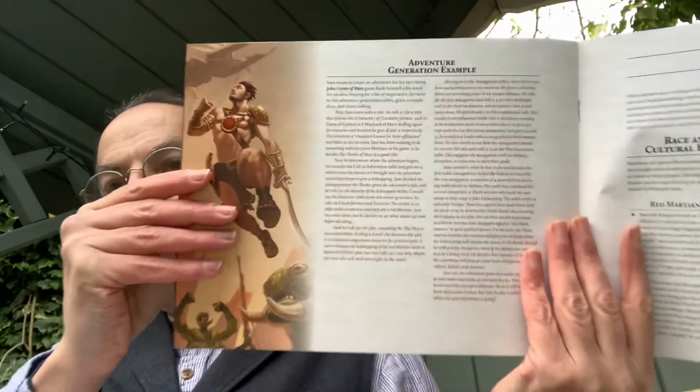Adventure, and then we've got an example. Now, what I like about that straight off is that here's a set of tables. Okay, brilliant. But if you're new to role playing, or new to John Carter, well, okay, I've got the great tables. What do I do with them? Well, we show you. There's an example, and that's great inspiration.